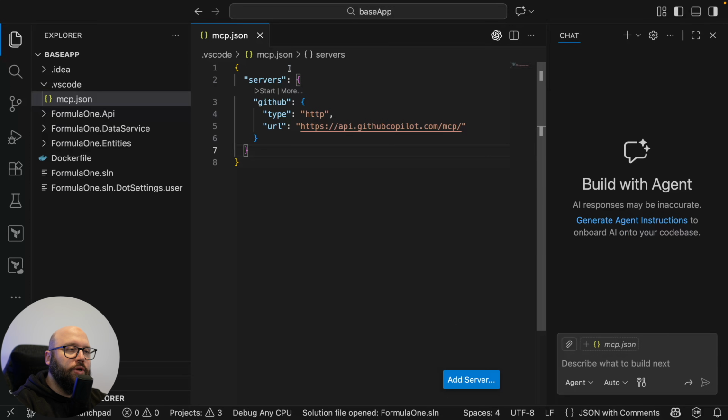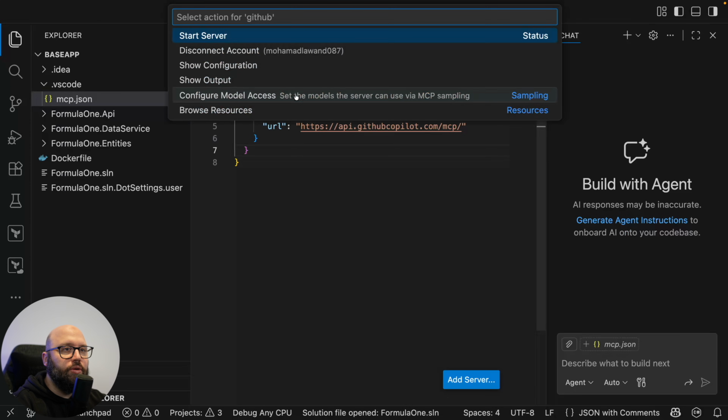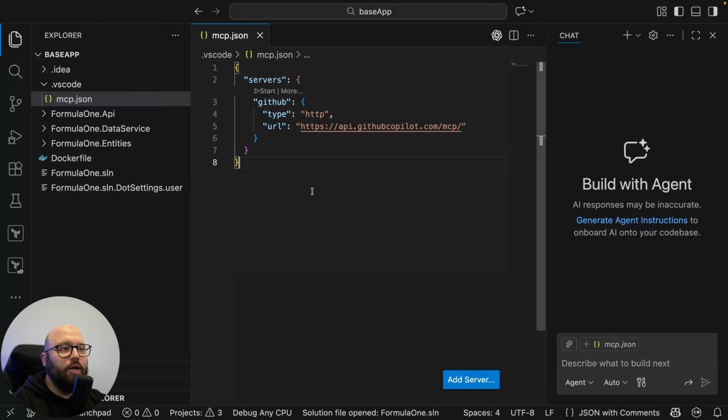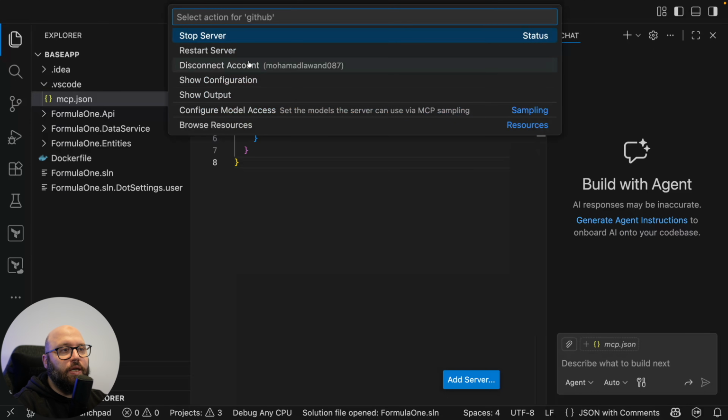So now that I have this in place, we can see that I have two main buttons. I have More, which gives me the different information available here, and I have Start. All I'm going to do is click on Start. Once I've started, I've basically started connecting my application to the MCP server. We can see that I can stop it and restart it. And as you can see, it's already connected to my account because I have already run this before. It means it's already authenticated with my account and has access to my full GitHub repos.